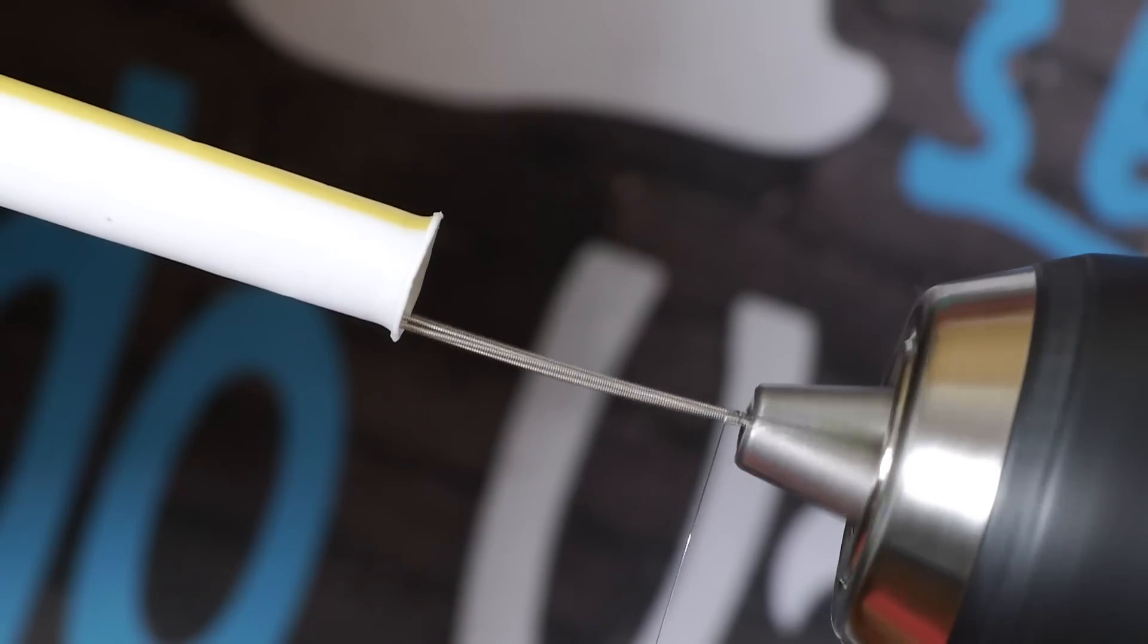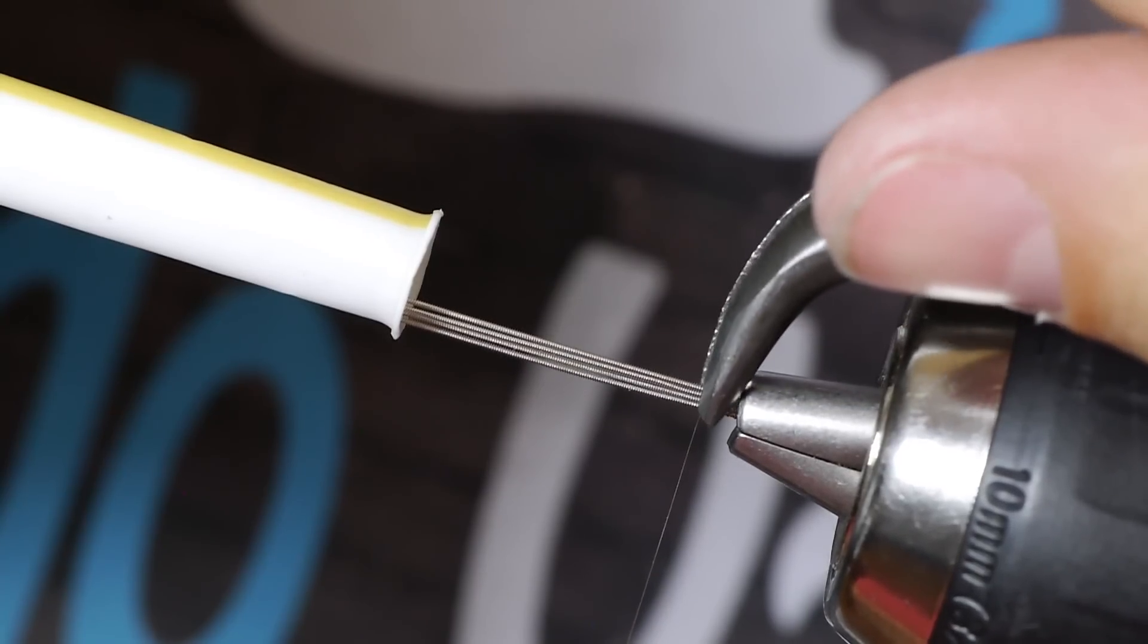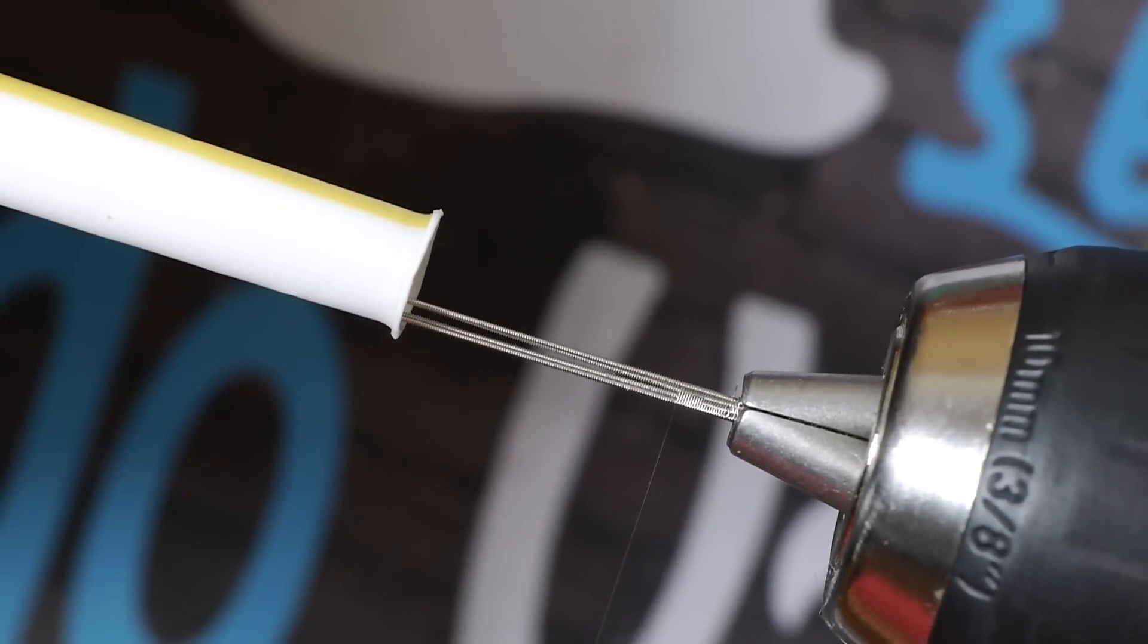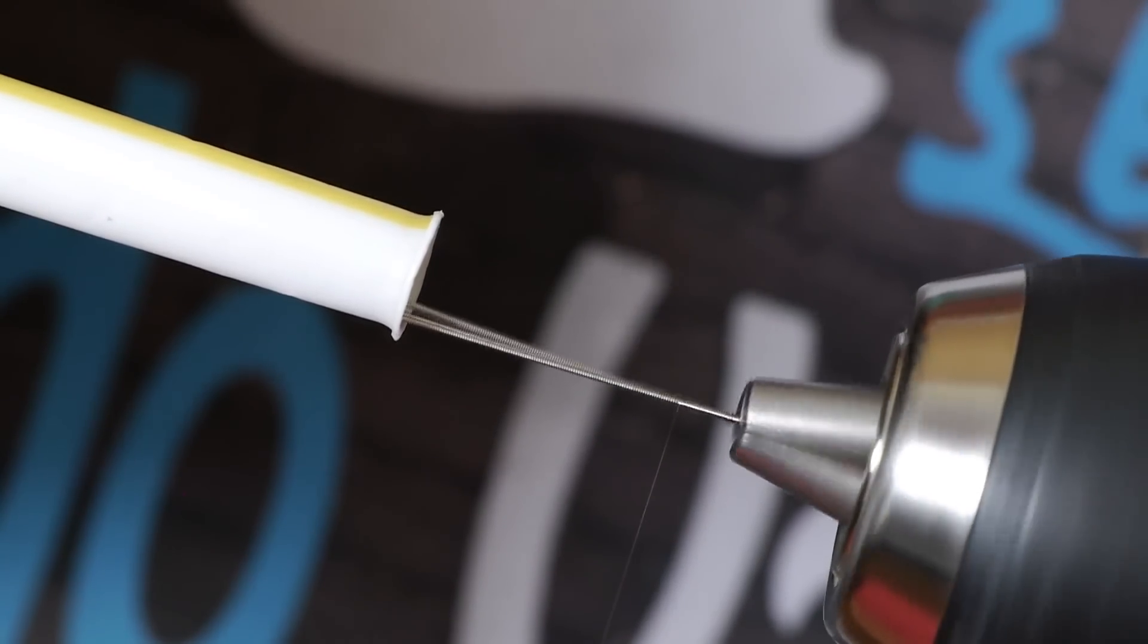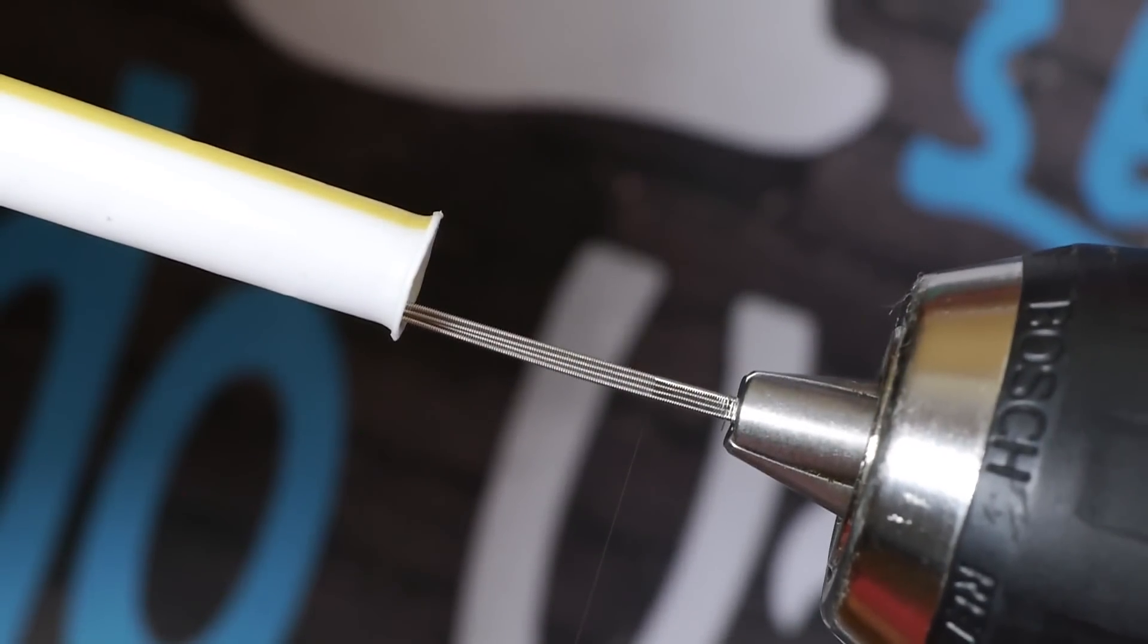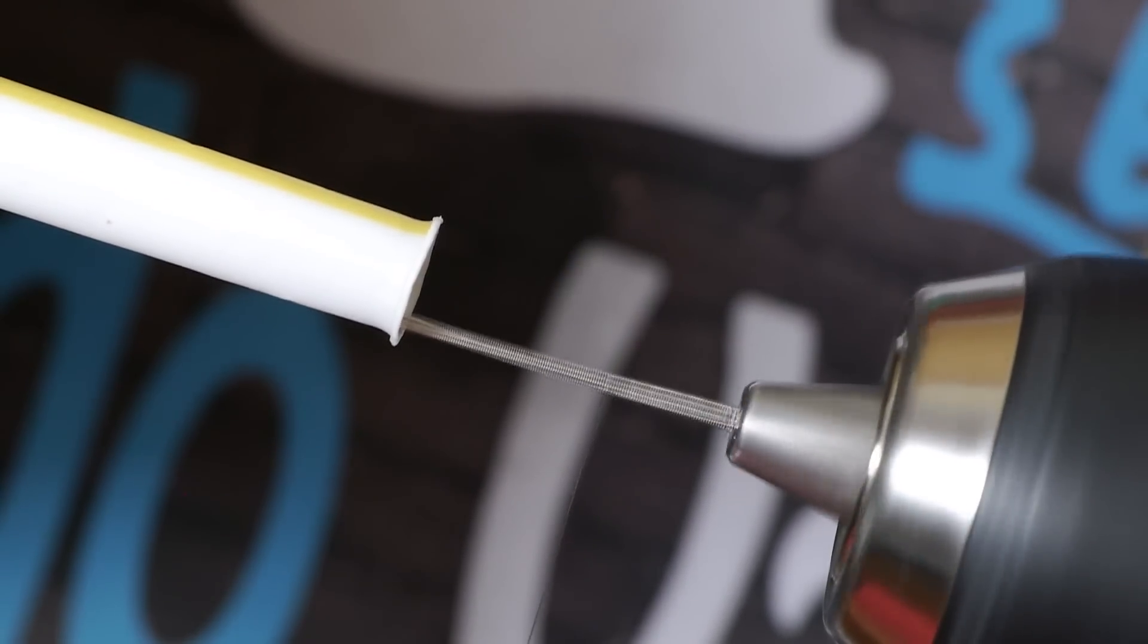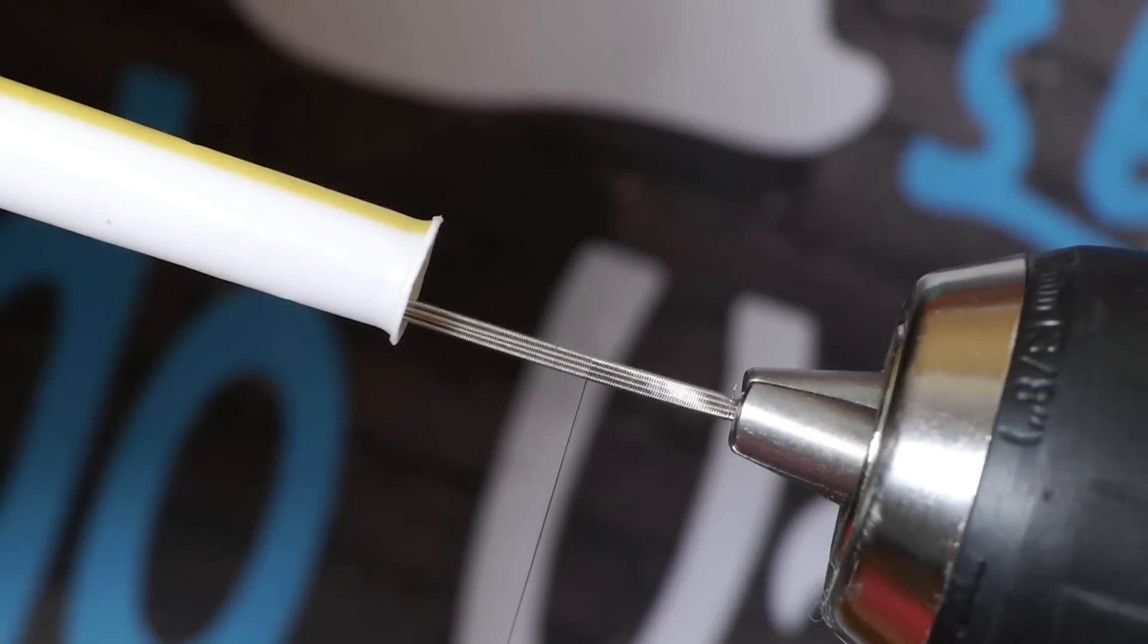I'll start fusing, trying to get every gap, not skipping any gaps and not overlapping. At this point it's just patience. You just have to fuse with confidence at a 90 degree angle. And at about every four to ten fuses you're going to want to crimp your cores with your nylon pliers. I put blue tape on the inside of my nylon pliers because after you use your nylon pliers for a while it starts to become chinged on the inside which ends up leaving little pieces of nylon inside your wire and you don't want that. I'm going to speed up the video now because fusing is a long process, very tedious.